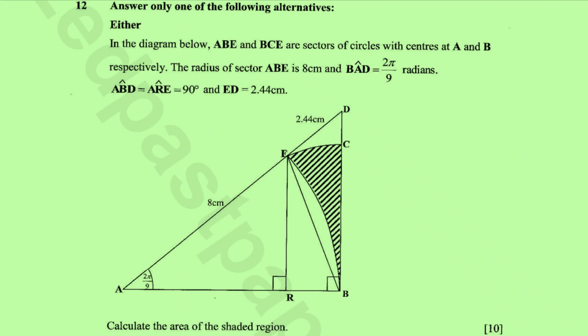Now in our quick revision session for today, we are interested in additional mathematics. Specifically, we want to revise the 2015 October additional mathematics paper 1, question 12. It was under sector measures. So that's the question we want to look at, the question that you can see on the screen.